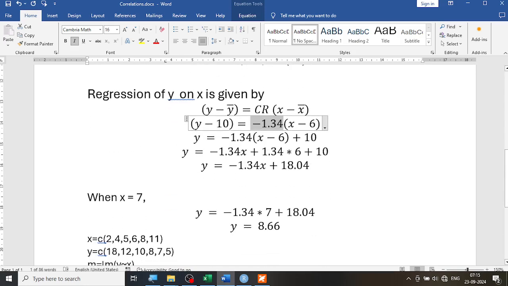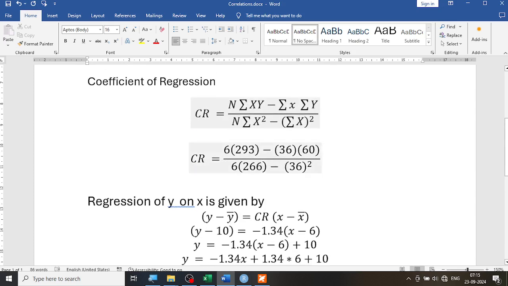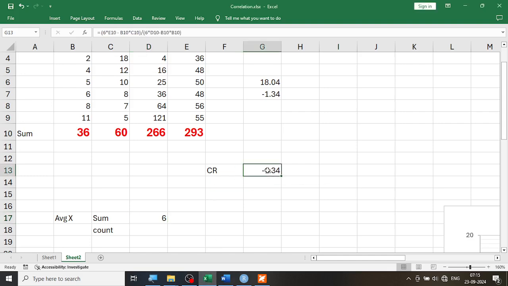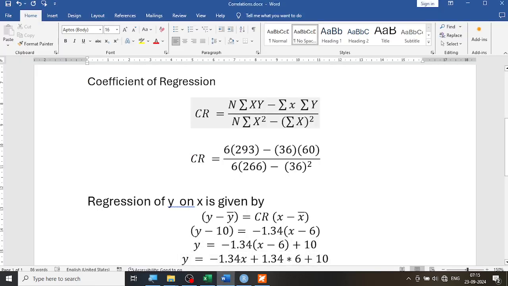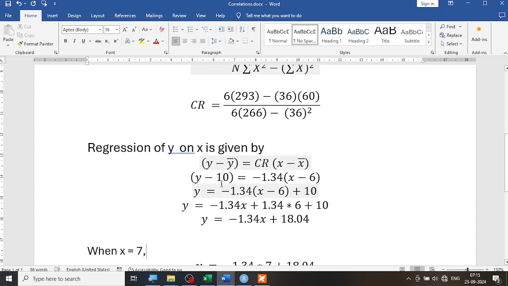I know the video is going to be slightly longer, so I've just substituted: y minus y bar equal to coefficient of regression into x minus x bar. Coefficient of regression you have already calculated, and you got the value as minus 3.14. I have substituted that. What is the average of y?